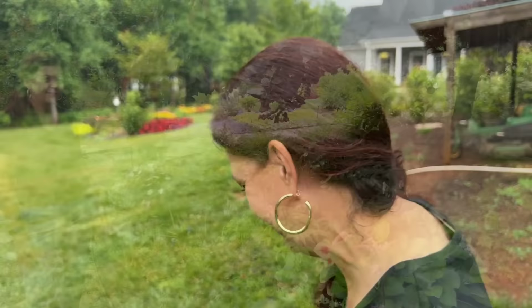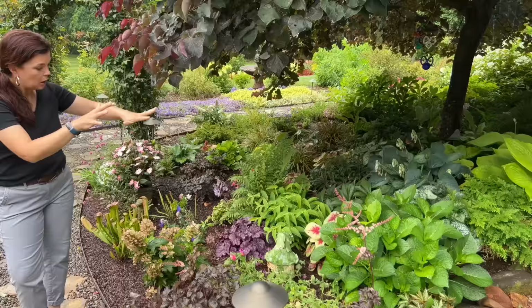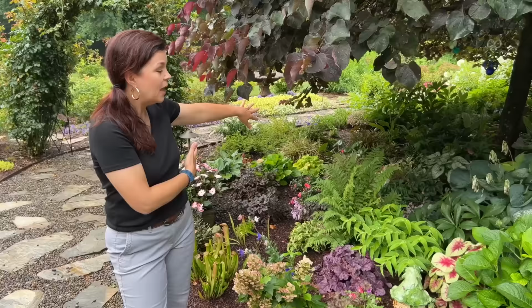Okay, patio. We're going to the patio and then we'll be done. This is going to be the longest garden tour of all time. We're on the path from the driveway around the forest pansy going back to the back patio. Just wanted to show this to you. This bed goes from complete deep shade all the way up to morning sun. And then on the other side that we're going to is afternoon sun.